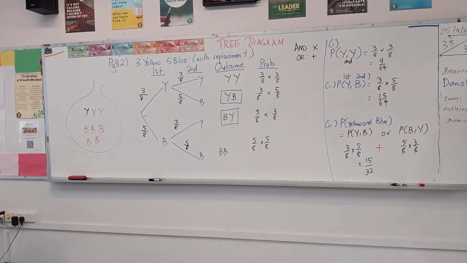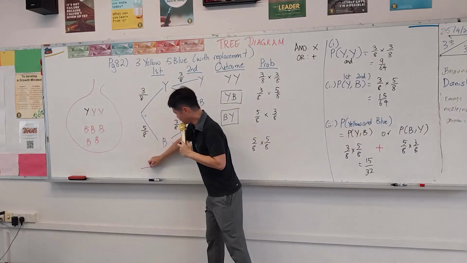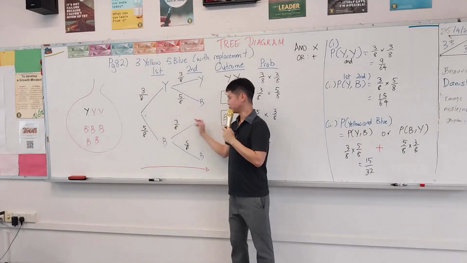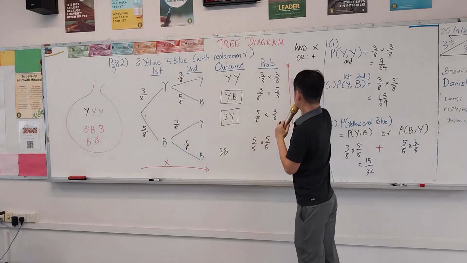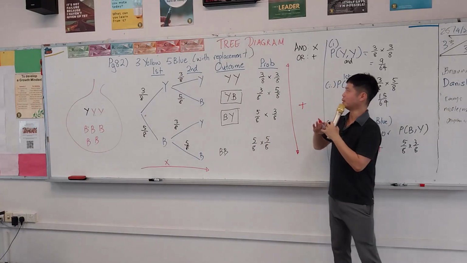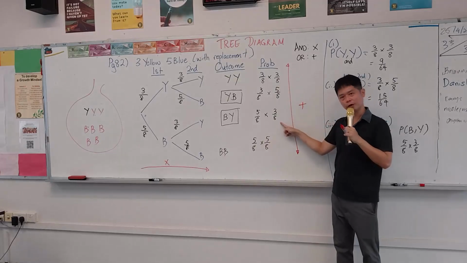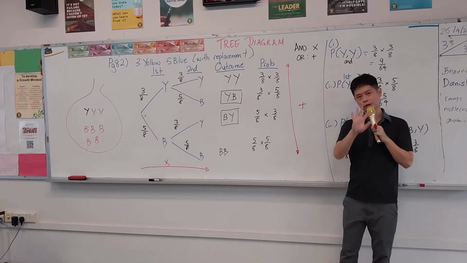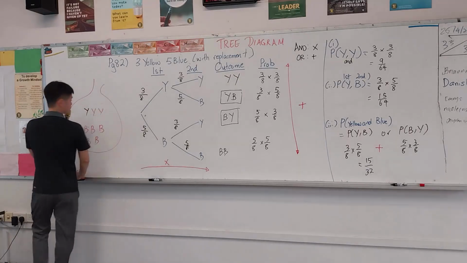Okay, some of you are confused now. I don't know when to plus, I don't know when to times. So very, very simple. Look at this arrow here. When you are going horizontally, you times. Very simple only. When you are going vertically, you plus. So if I want this, I add together. If I want this and this, I also add together. If I want this and this, I add together these two. Just add only. Okay, so that rounds up the very first part.